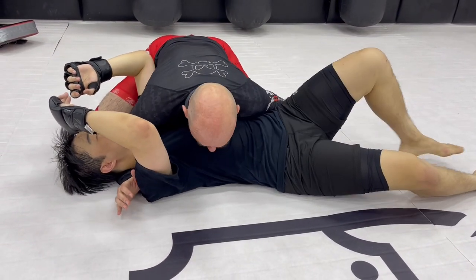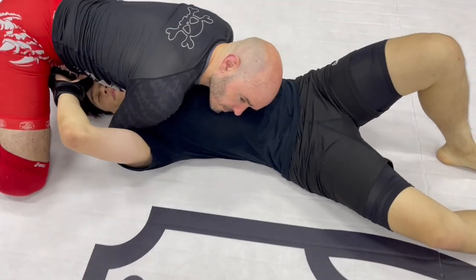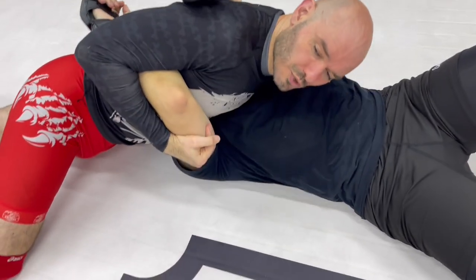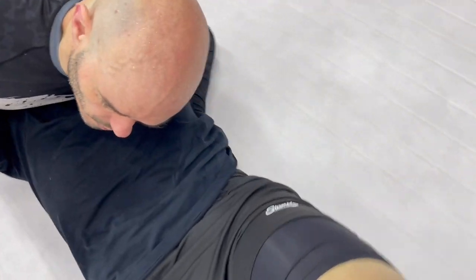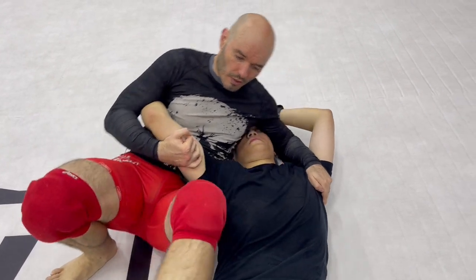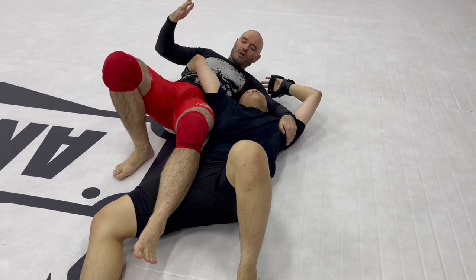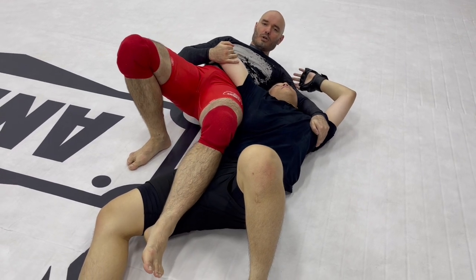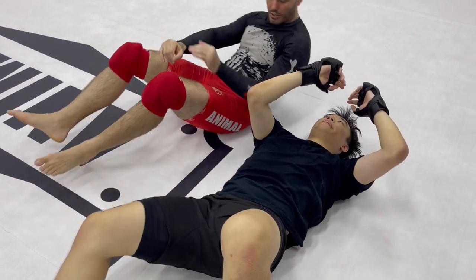I'll block the hip with this arm, I'll wrap this around the neck, and I will transition over here to north-south. I'm going to attack this arm because it's closer to the camera — I'm going to wrap his wrist under my armpit. My other arm is going to either wrap around his neck or just grab his arm. Now I'll walk out toward his legs, put this leg right here, push my hips up. Driving the hips up is pushing this arm up. Since it's trapped under my armpit there's nowhere else to go — the shoulder moves, the wrist doesn't — same hyperextension as the Americana.